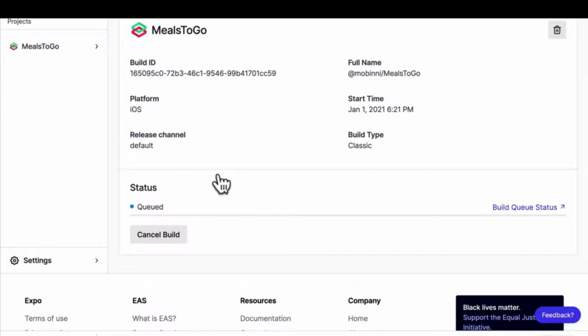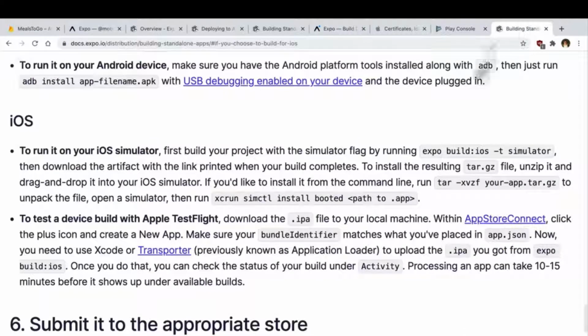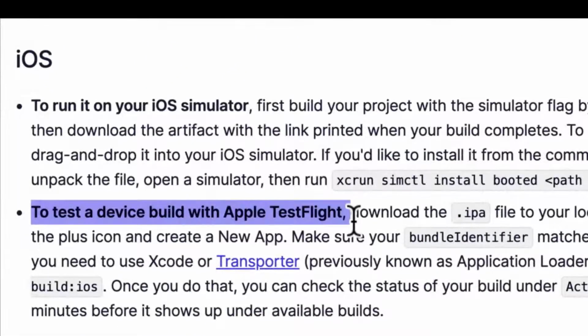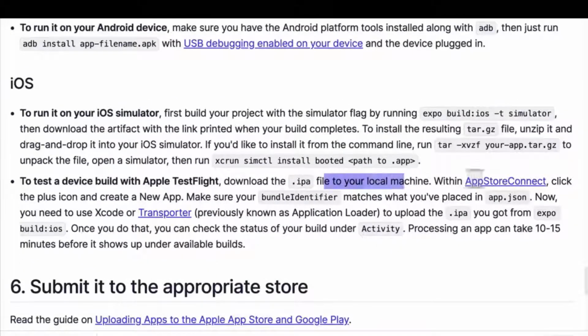And so while this build is processing for the simulator, you may be asking, well, how do I run it on an actual device? Well, to test it on a device, you need to use something called TestFlight. And then you need to download the IPA file to your local machine, which we had already done. And with App Store Connect, which is a specific app that you need to use in order to upload, you need to upload this IPA file into TestFlight.